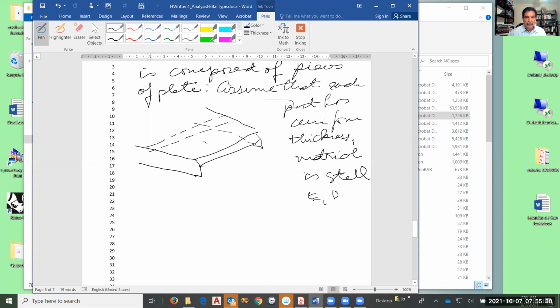People, E and nu. Somebody, the value for E for the steel, anybody? Value of E for the steel, people, come on. 2.07 times 10 to the 11 newtons over meter square, yes.